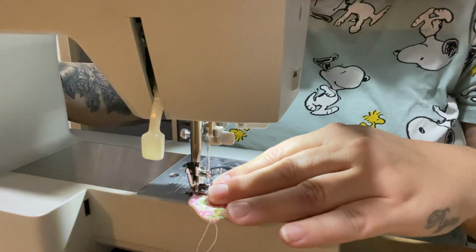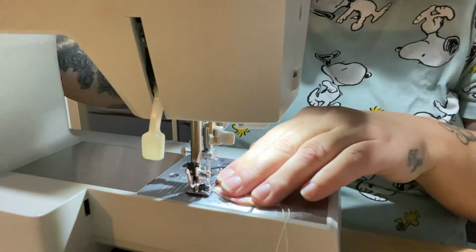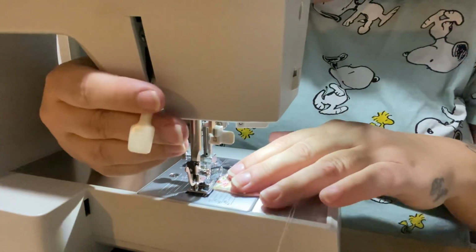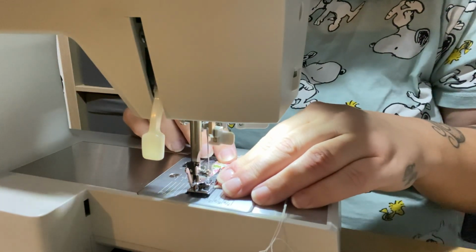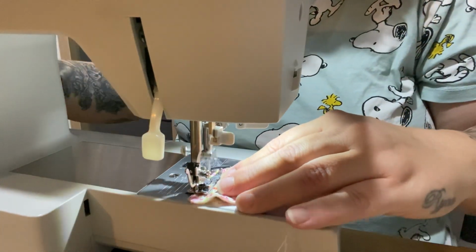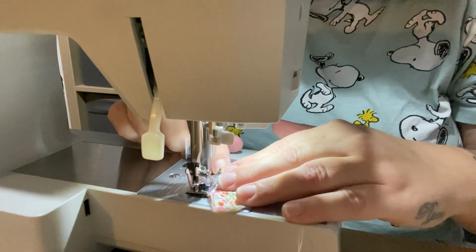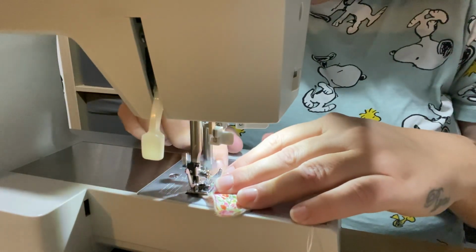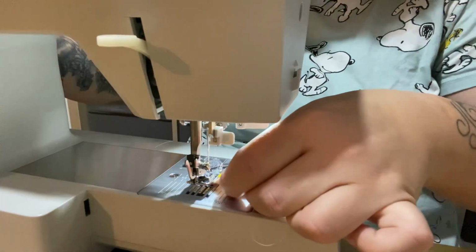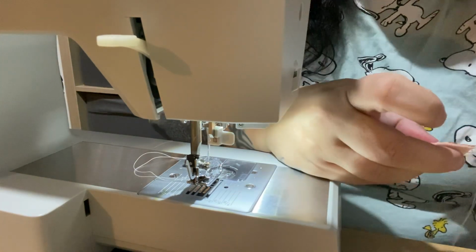Just going to hand crank it around this corner because it's so small. Keep turning it around this point and get a nice point to it. There we go. Round we go. These two bits of fabric do move against each other a little bit, so you might get a little bit of sliding where the Liberty fabric has very slightly moved away from the front. It's not a massive problem.